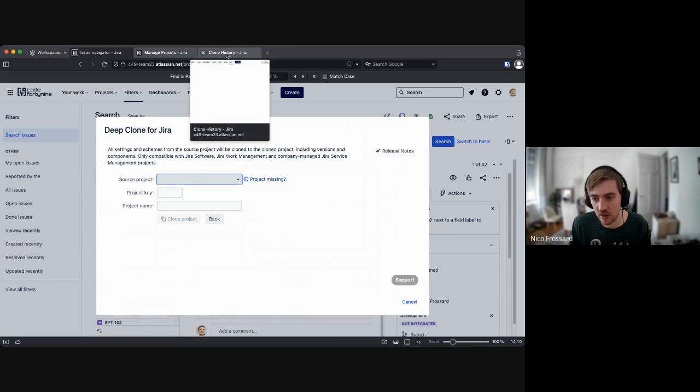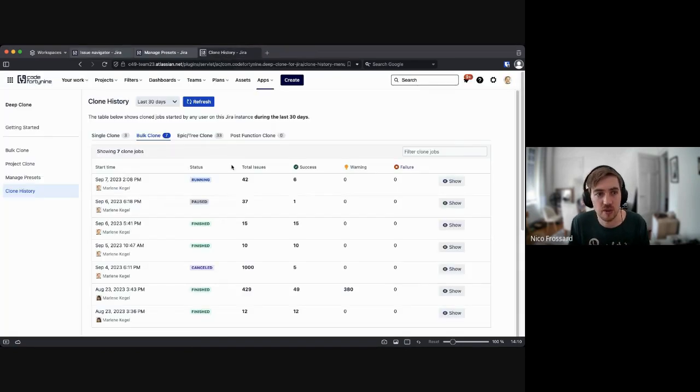So we actually love having feedback and knowing what our users want for features. The Epic and bulk presets, for example, are basically a feature request that we got a lot, and that's also why we decided to work on it.